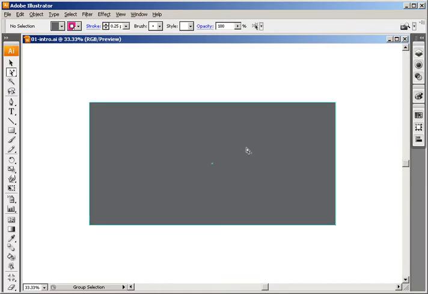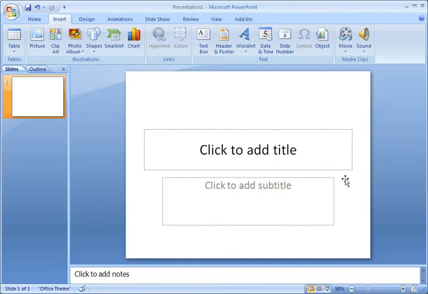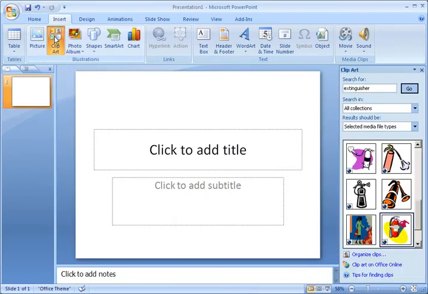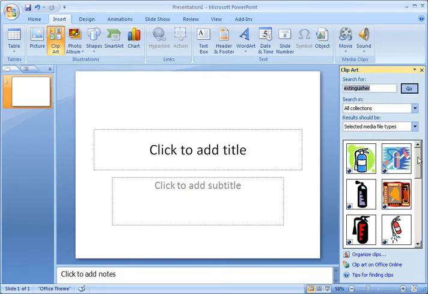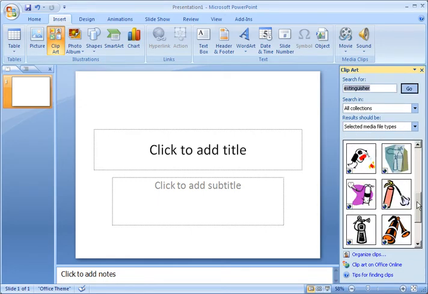Now, I'm going to start adding elements to this document, and the first thing I want to add is a fire extinguisher right here. And to do that, I'm going to review all of my clip art resources, and as I do, I know that inside PowerPoint I can go to their online clip art library, search for anything I want, and come up with some really good results.